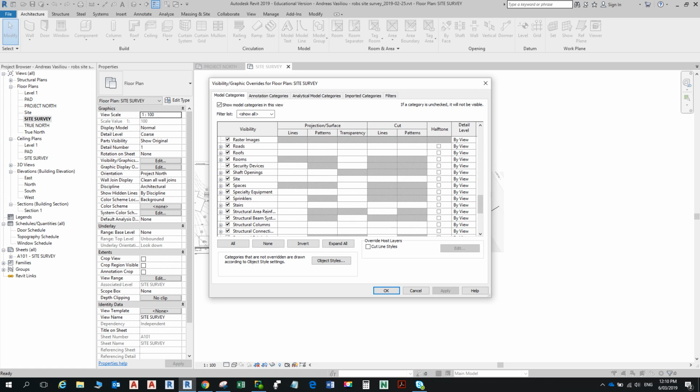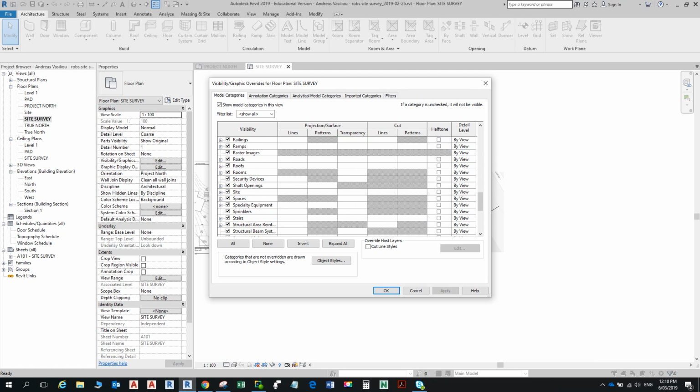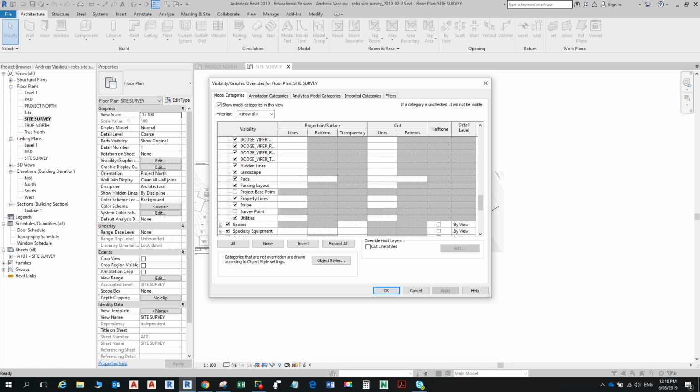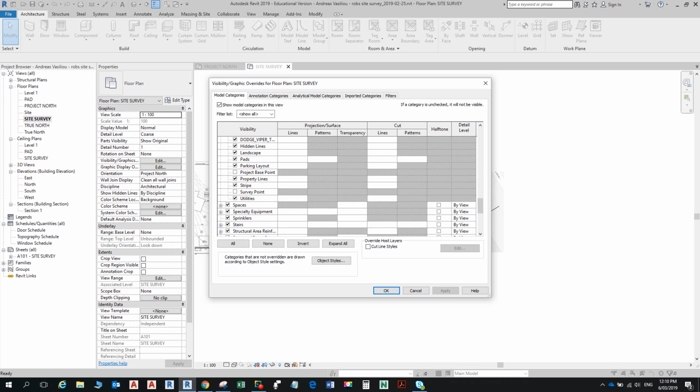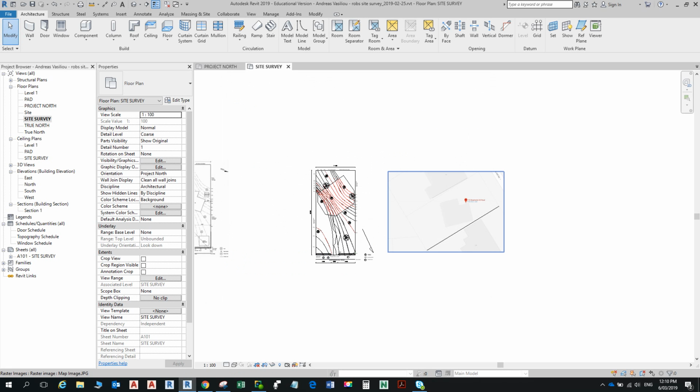But if I go to the site and expand that out, make sure there's nothing here. So project base point is not on. Do I want to turn it on and rotate that? Probably not, because it doesn't rotate anyway, and we don't rotate the survey point anyway. But everything else is okay. The trees are on there and whatever. So that's all good.